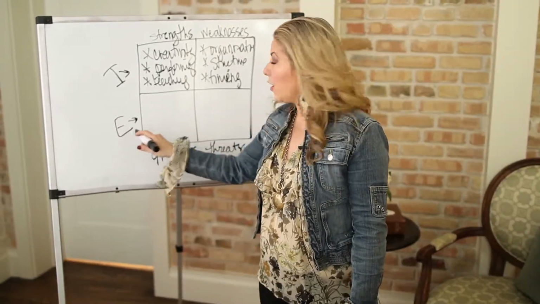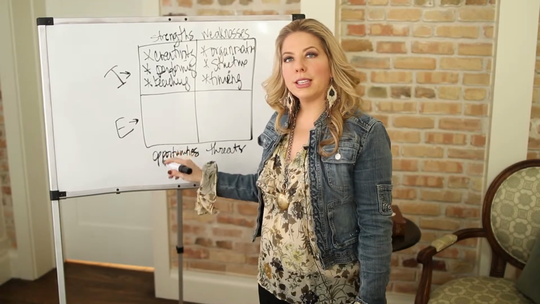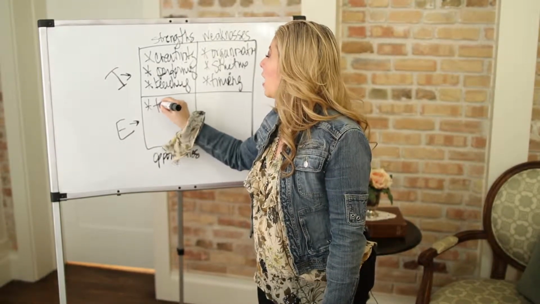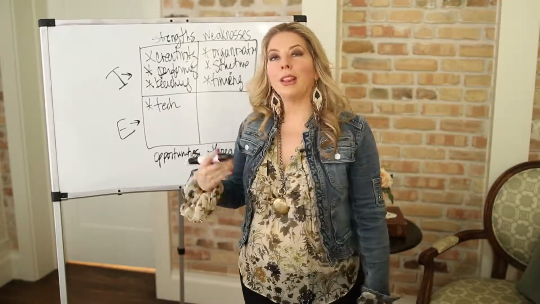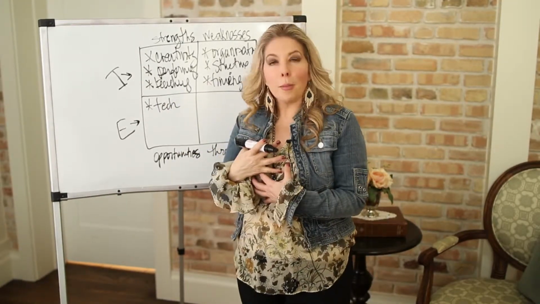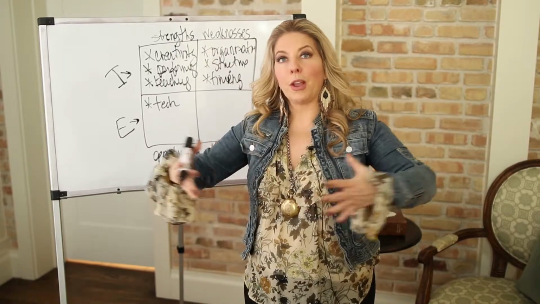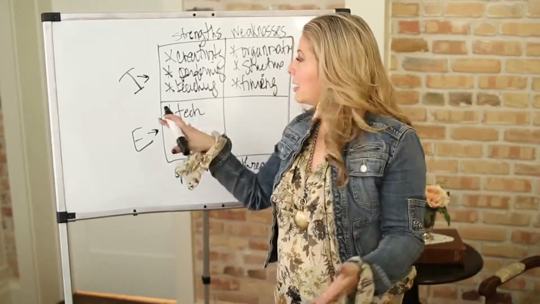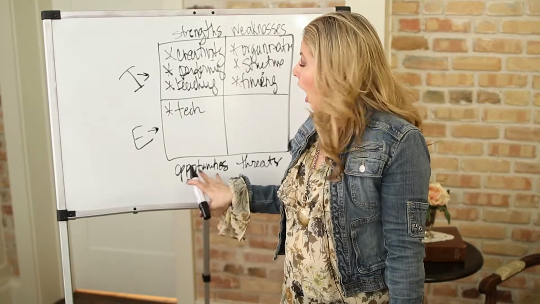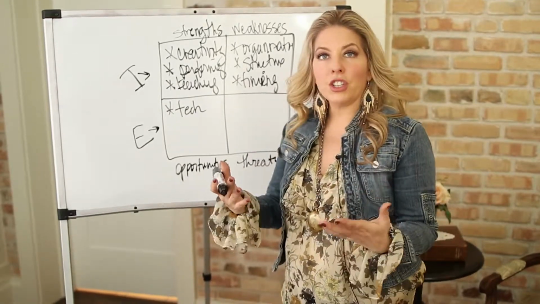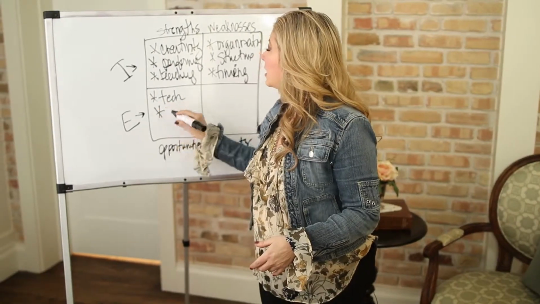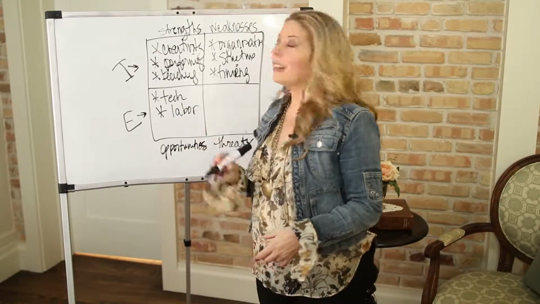So over here, what are the external opportunities in the market? Well, there's a big opportunity lately with technology, right? There are a lot of new platforms for someone like me, a small business owner, to have a much bigger impact. This is one example, this YouTube channel, right? This is an example of an external opportunity that I can hop onto and use to my advantage and to our advantage. Another opportunity is availability now of labor.